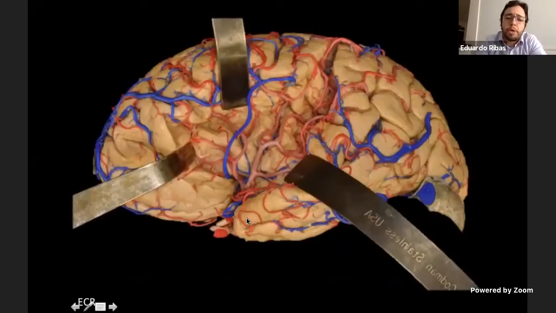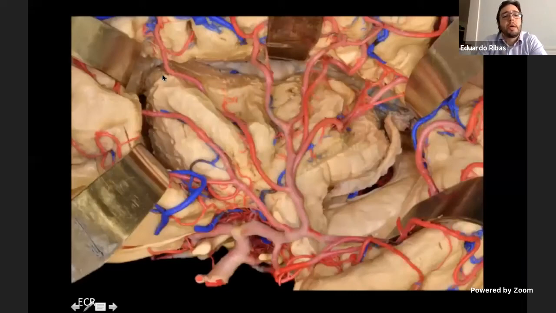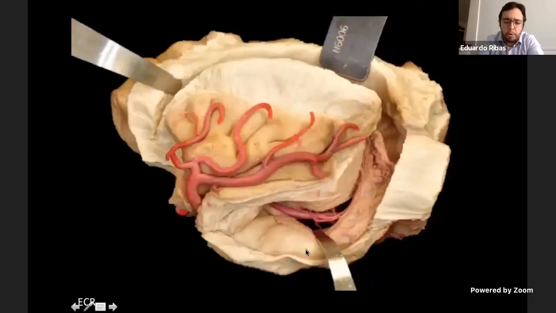Here is another preparation. We opened the sylvian fissure, exposed the insular cortical surface, and made this deep cut from the insular sulcus, from the insular limiting sulci towards the lateral ventricle, and we can see how we can really detach this central core from the rest of the brain. If we continue even further medially and open the choroidal fissure, then we can see how the limbic system can also be detached from the central core, but not the most temporomedial structures, particularly the amygdala.